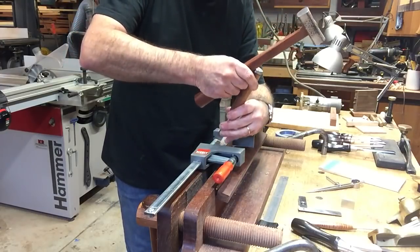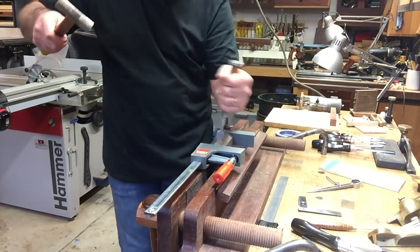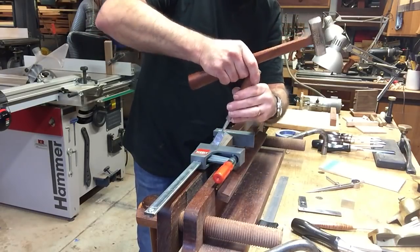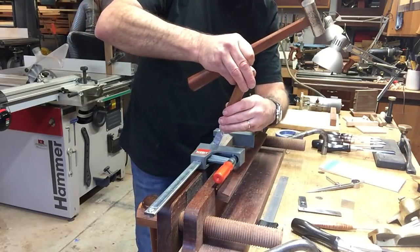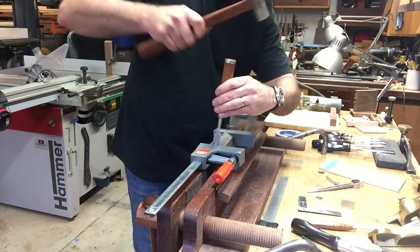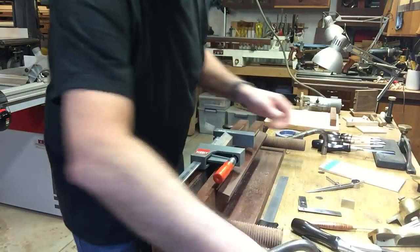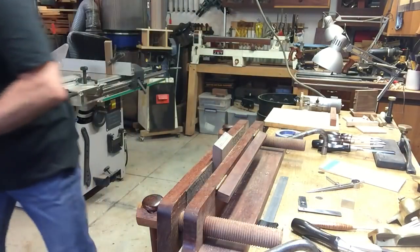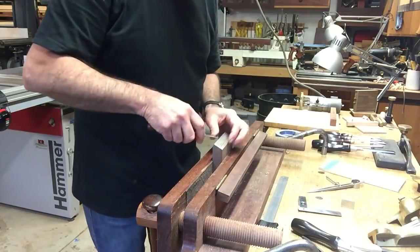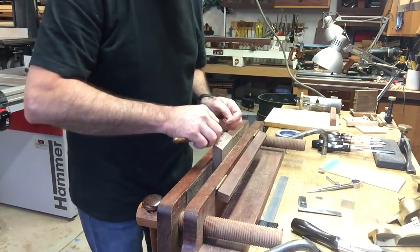For those that are not aware, this hammer is called a Jenno, which is a Japanese chisel hammer. This one's 225 grams. It's beautifully balanced. There we go, that's done. Can remove that. And I can remove the tape as well, as that will now get in the way with the next step.